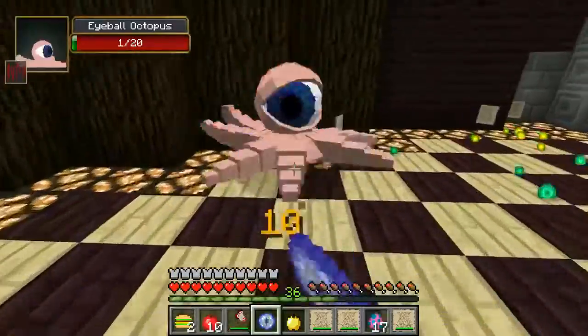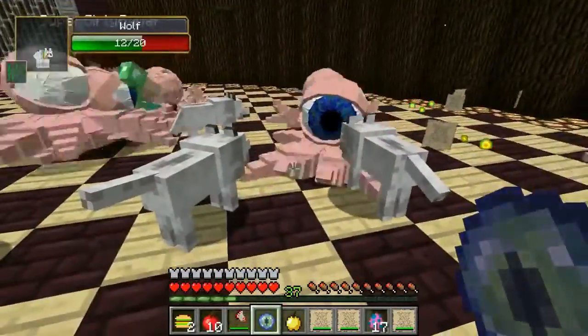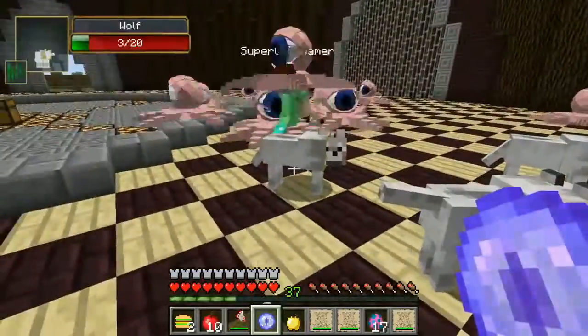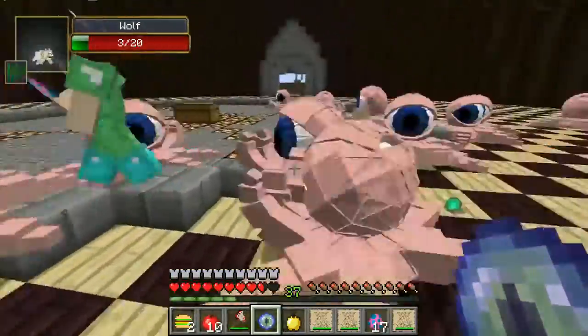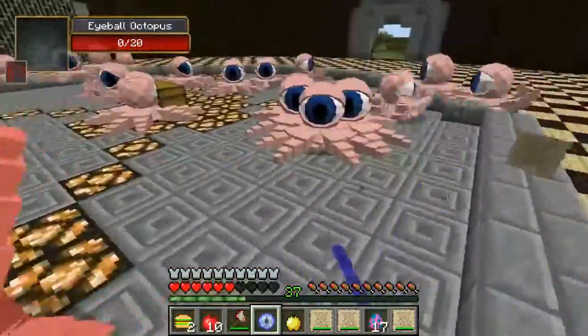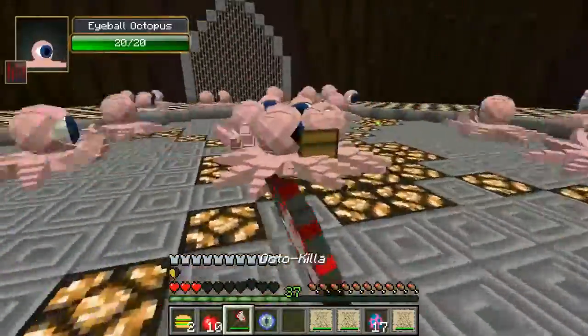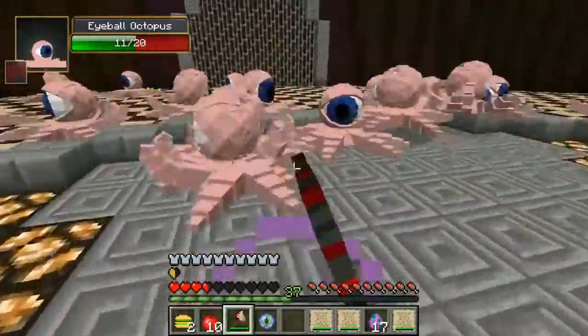I can't even hit him. All right, there we go. Do what you need to do. Ready? Here we go. And let the battle begin. Okay, I'm taking a little damage. See, the thing is, I only take a heart and a half when they hit me. Oh no, I'm taking so much damage. Oh my gosh, yes, a golden apple. Okay, that saved me. That should be plenty. Oh, okay, this is really bad.